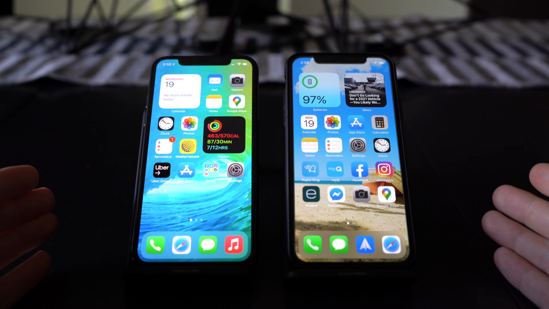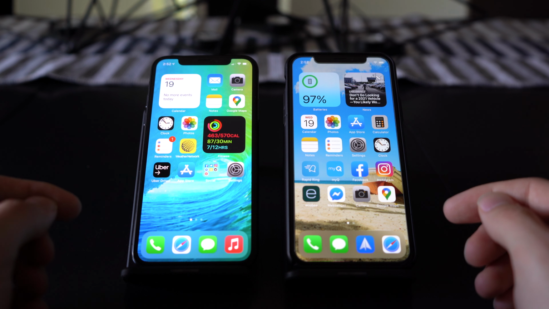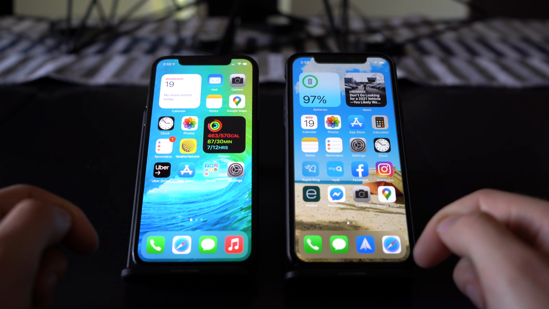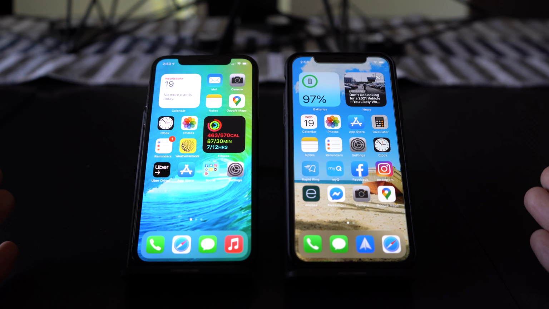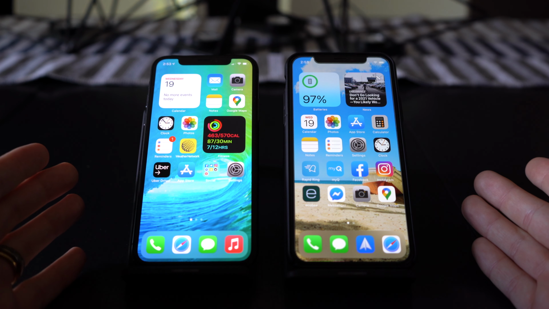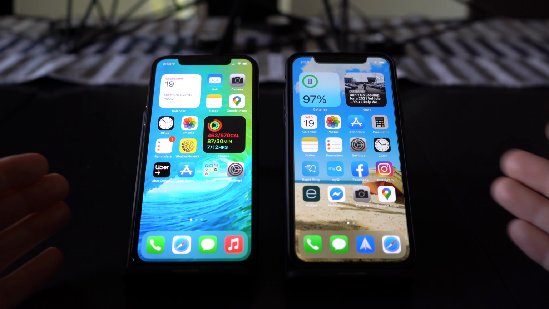There's a bunch of other bug fixes, but what I will do is leave a description of the release notes in my description below, so go ahead and click those if you want to link out to see more. And let me know if there's anything else that you guys have heard of on iOS Beta 5 that I didn't cover here. I know they're sort of rolling in by the minute at this point.